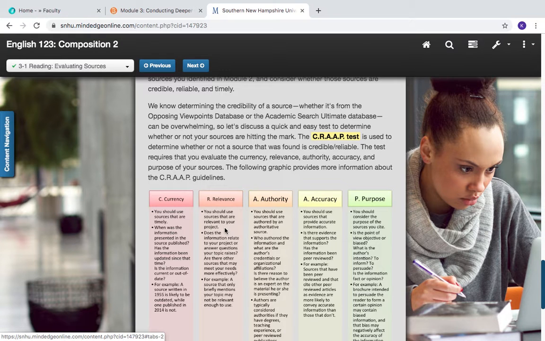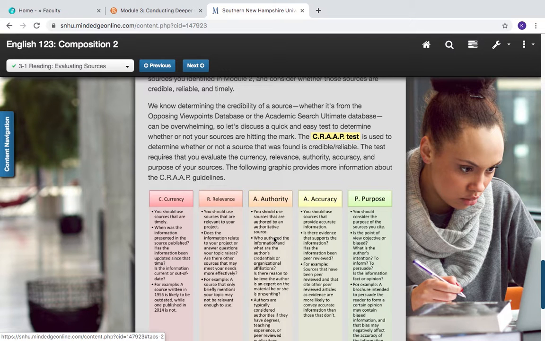Relevance, you should use sources that are relevant to your project. So while it might be on your topic, if it's not relevant to the particular slice of the topic that you're going to be focusing on, it's probably not the best source for this paper.